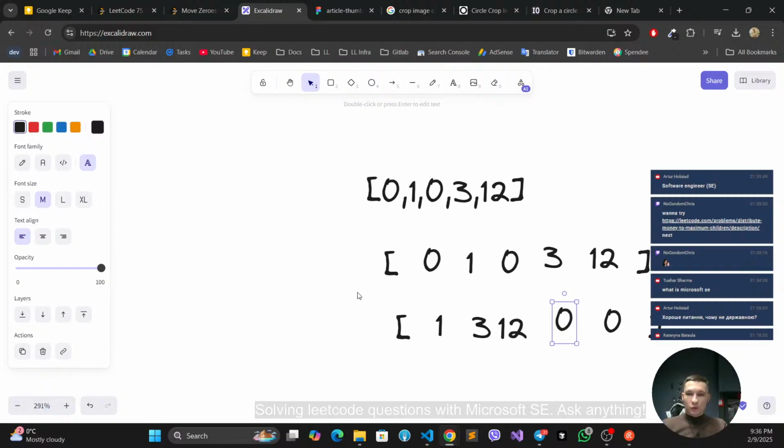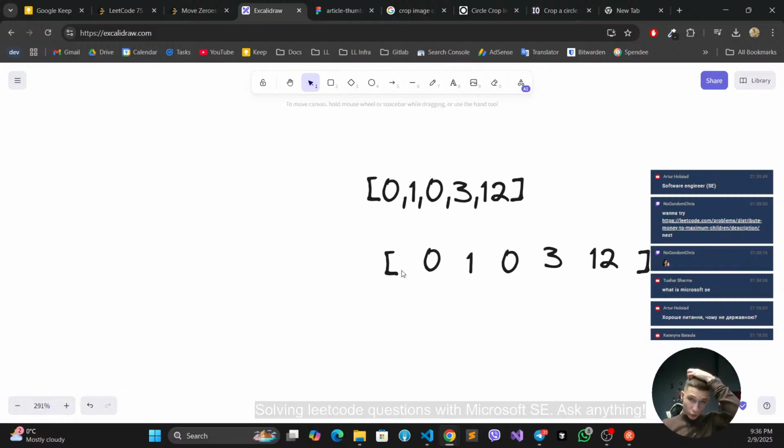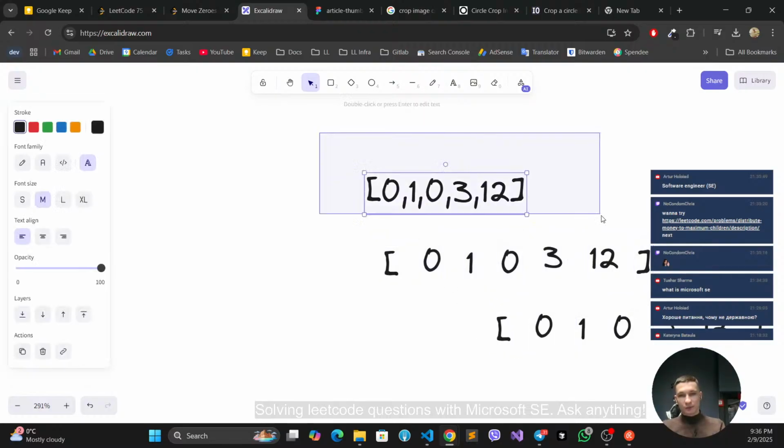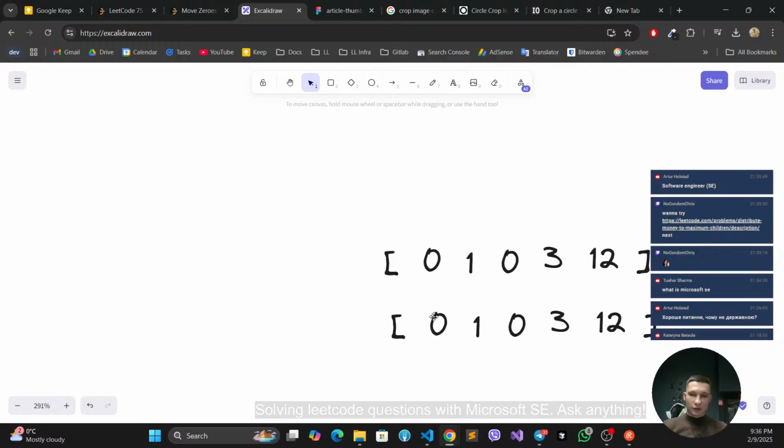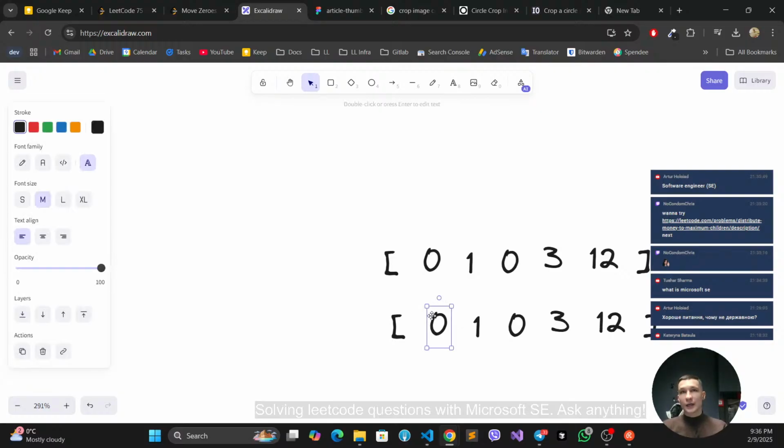So one of the approaches that can be done is to traverse the whole array, and whenever we see some 0, we trigger a swapping function, and we swap this 0 with every single character until we reach the end.